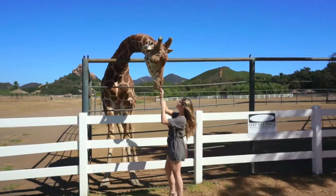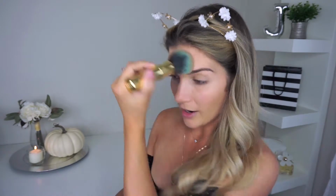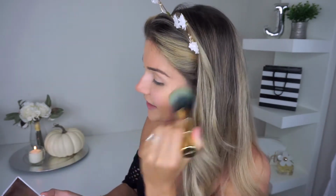But yes, if you're not familiar with the Malibu Wine Safari, it's basically this massive winery where they take you out on these big lifted trucks and you're able to get really close to all these different exotic animals like giraffe, zebra, alpaca, and you can feed them. And then throughout the tour, you do wine tastings and they poured generously. So I was paying for it the next day, but it was totally worth it. It was just so cool, such a fun experience. And like I said, I still can't believe we actually went, but it was a lot of fun. So I highly recommend anyone the age of 21 or older to go. If you're ever in the Malibu area, definitely book a tour with the Malibu Wine Safari. It was so cool. I didn't want to leave and I would be down to do it again in a heartbeat. So I'll probably wind up inserting a clip at the end of this video, just so you can see some bits of how our trip went.